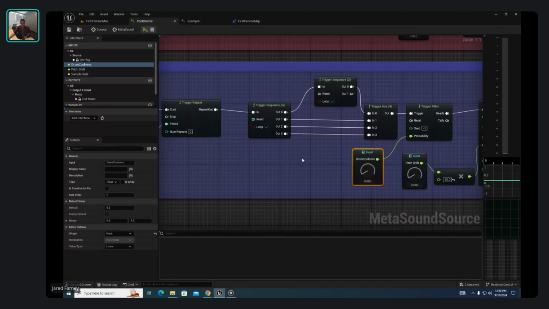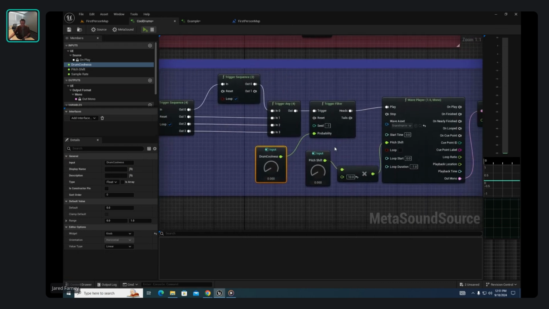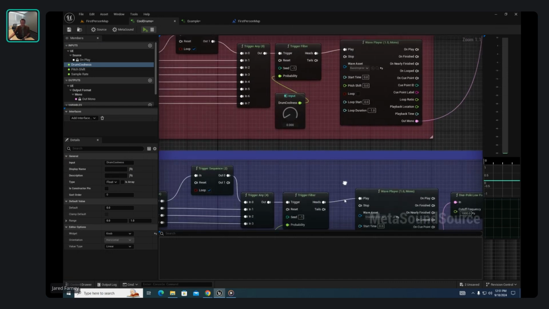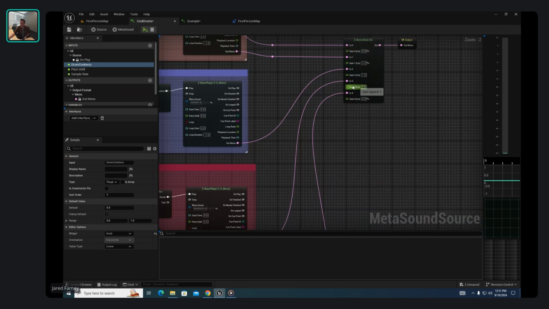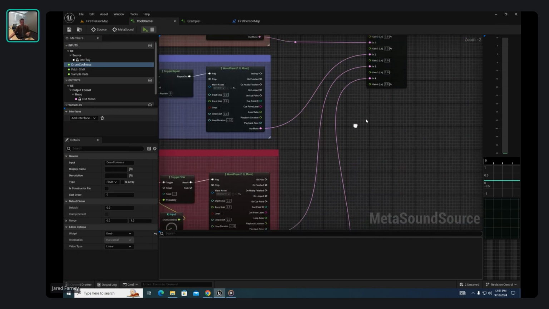So just with that, you can see how you can drive these Metasounds input variables to do a bunch of different things. So I could have connected that to like the pitch shift, so that as I'm shooting, maybe the volume goes up, or, you know, I could connect it to like the gain over here to make it so that the volume of everything is going up.